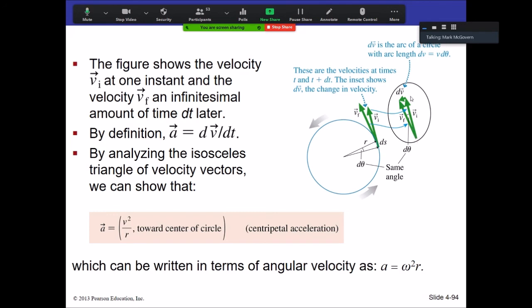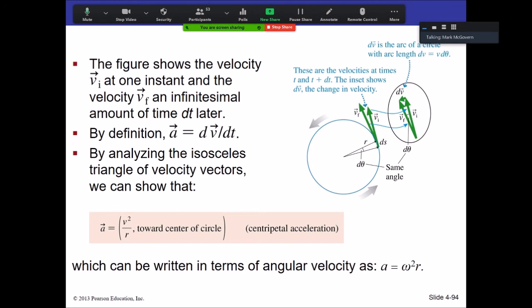But if you wanted to see how the direction works, you take two velocity vectors spaced very close together, you can work out what the delta v is going to be here, and then you have this really thin little triangle, and you can do a bunch of fun things with that. But again, I'm not going to go through the derivation because I don't think it really adds to the understanding of it. It's just a weird derivation. I've never really seen a really elegant derivation, one that illuminates your understanding of the problem or is clever. It's always a really awkward, strange derivation.